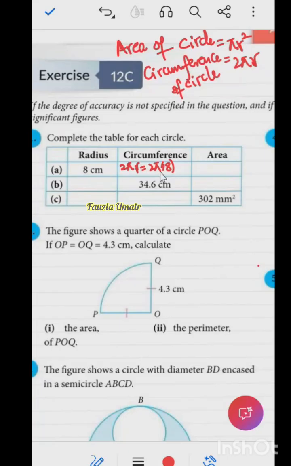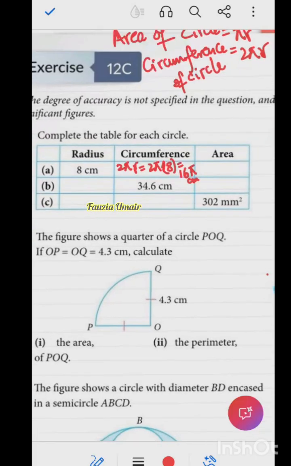So you will not put the value of pi as 3.14 or 22/7 and do the calculations. There is no need for that. So you can simply write down that the circumference is 16 pi centimeter. Okay? So are you getting this point? Okay, keep pi in the answer. There is no need to do the calculation because we need to simplify area. So we will not put the value of this pi to make the calculations difficult.